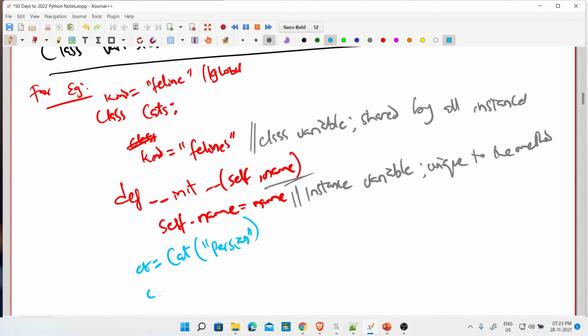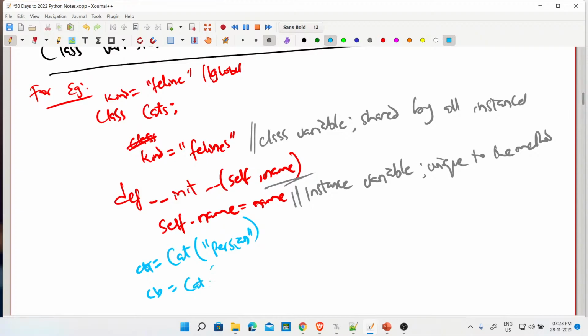Let me use ca and cb. So I've created two objects, because if you remember in the previous class, I don't know whether I addressed that issue, whether we can have two objects for the same class, or how many objects we can have. Yes, you can have multiple objects for a particular class. You can create multiple objects, but remember, instead of creating multiple, you can actually use one and call them. I thought we did that in the previous class, but no worries.